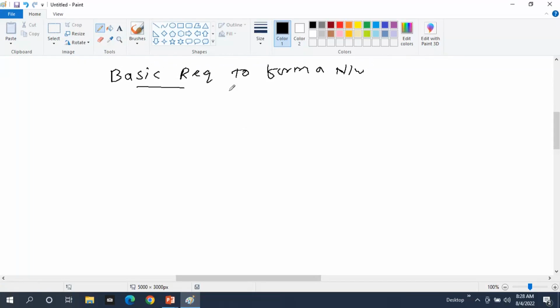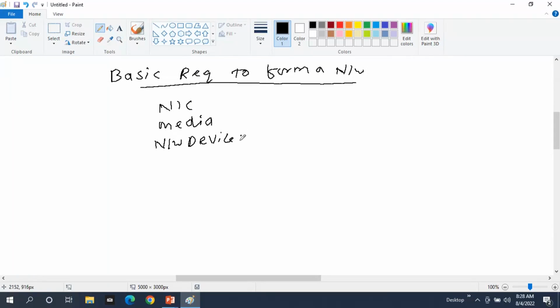So what are the basic requirements to form a network? Network interface card, media, networking devices, and TCP protocol.